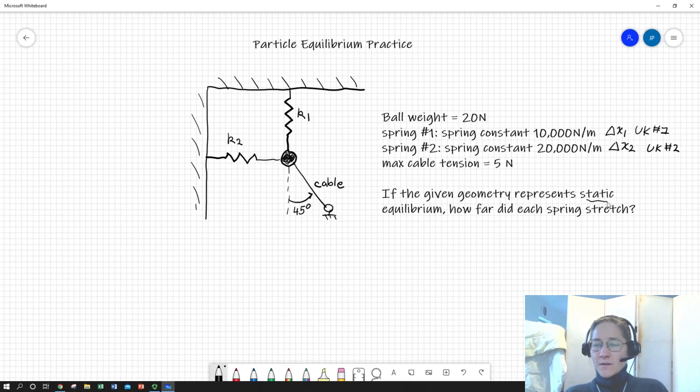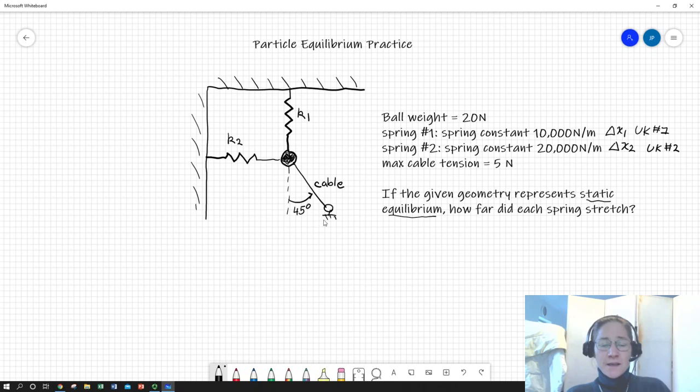We know that we've achieved static equilibrium. So that means, and we have a 2D scenario, we don't have any forces in the third dimension coming into or out of the board, the screen. So we know we have two equations that we can use to try to solve for our unknowns. We're going to have an expression for the sum of the forces in the x direction and the y direction. We have two equations, and we have two things we don't know. So we've got a good chance at being able to solve for those two things.